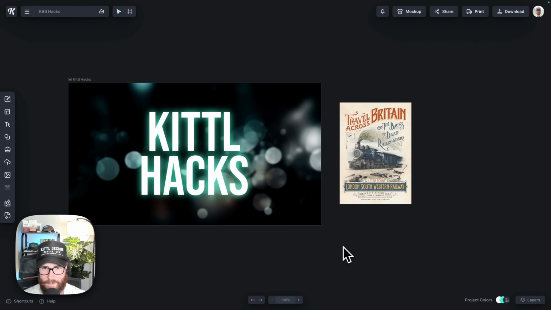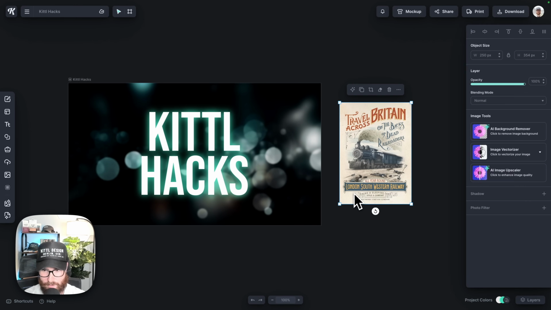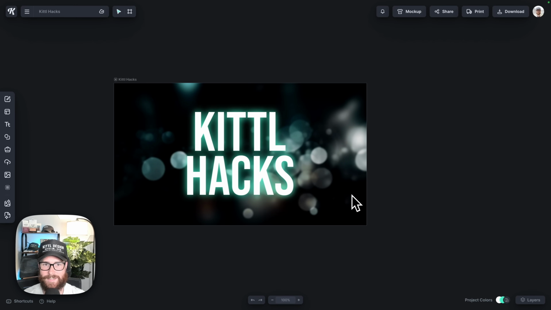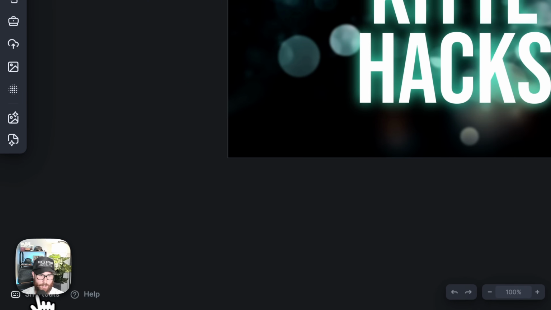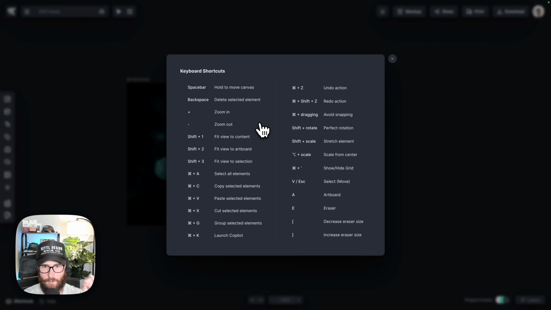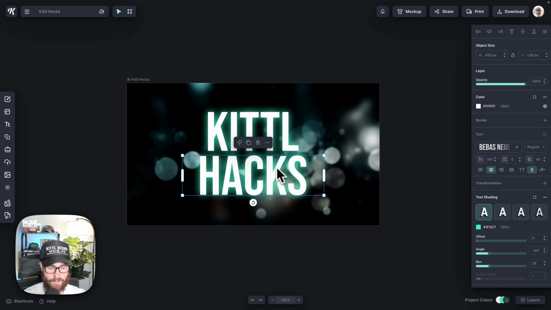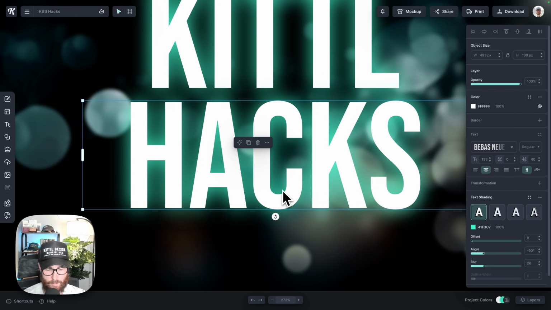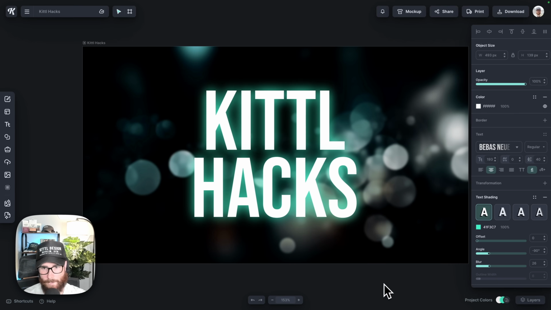All right, so one thing that I use a lot, I'm going to go ahead and delete this as well, is Select All. Now, by the way, there's a shortcuts panel down here in the bottom left, and I don't think a lot of you are using this shortcuts panel, and I think it may just be muscle memory. Look right here, Shift 2, Fit View to Artboard. There's also a Fit View to Selection, and a Fit View to Content. So let's say Shift 3, so I selected this, Shift 3, it's gonna come here. If I go to Shift 2, it's gonna come back to here.